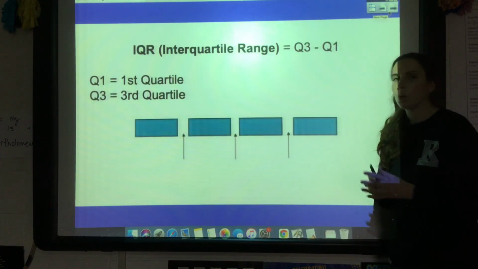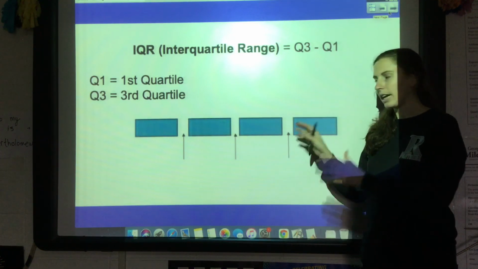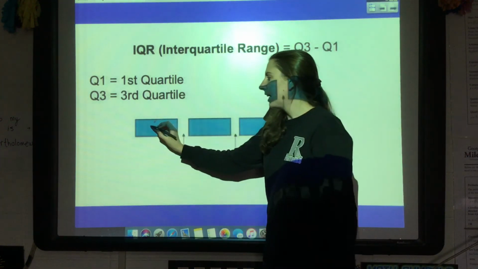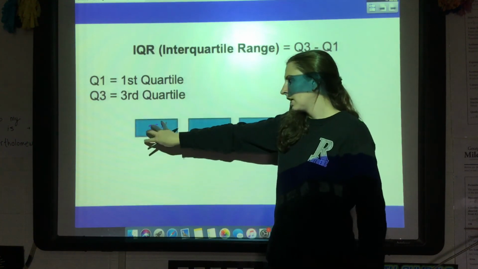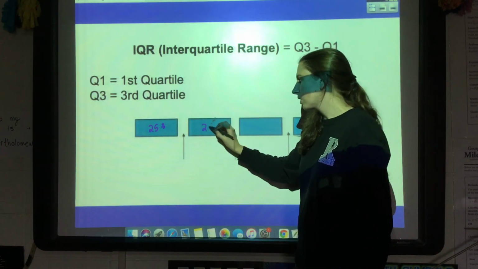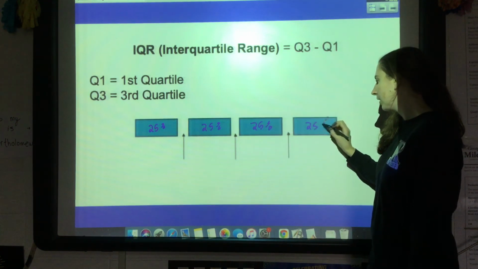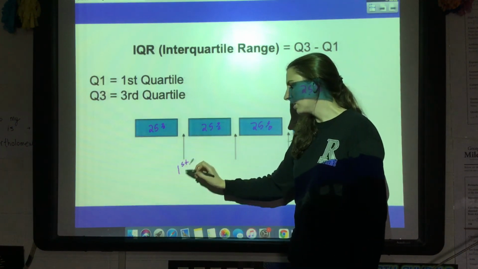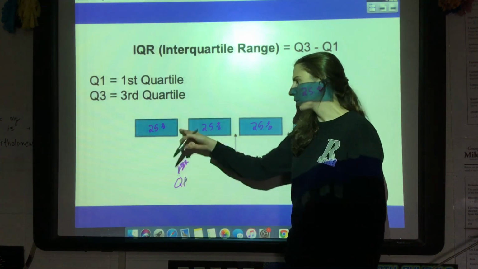Let's also talk about interquartile range. So quartiles just means you split your data into quarters. Like, let's imagine this is all the data, then this is going to be the lowest 25%, like the lowest numbers, the first quarter of data goes right here, and then the next quarter of data, and then the next quarter of data, and then the top quarter of data. And so we call this point right here the first quartile, or sometimes, let's actually write it like this. We call it Q1 for the first quartile.